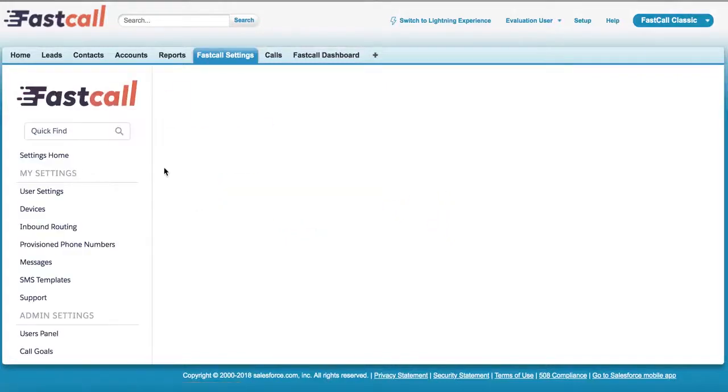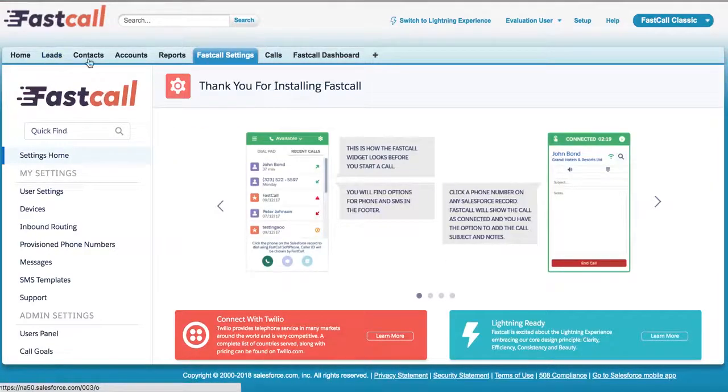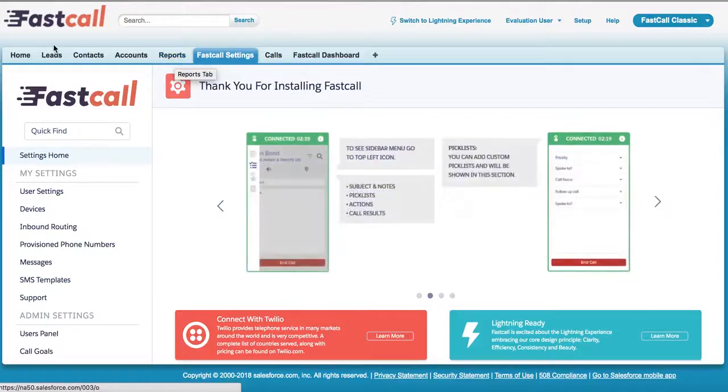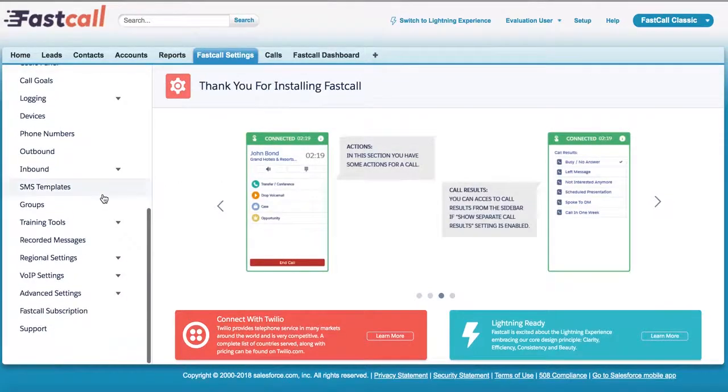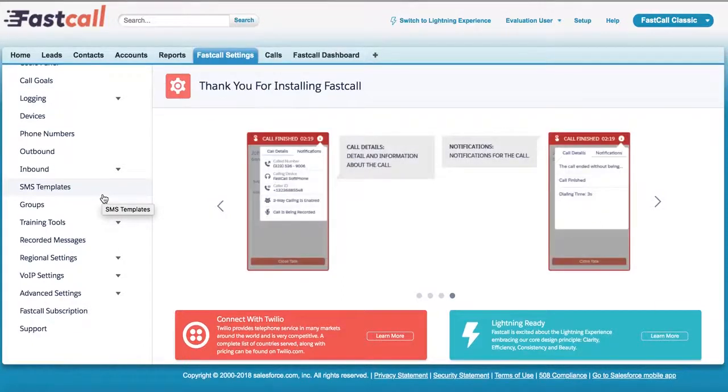Now, the settings, because they are fast call settings, you can edit. So Salesforce doesn't let you edit any native objects as the evaluation users. You can't, again, edit the phone number. But you can come in here and you can look at all the settings. You can also change settings, which we ask you not to do. Again, because if you change something and it breaks, the next person that comes after you is going to say, hey, it's broken. What happened here? But these are our settings.